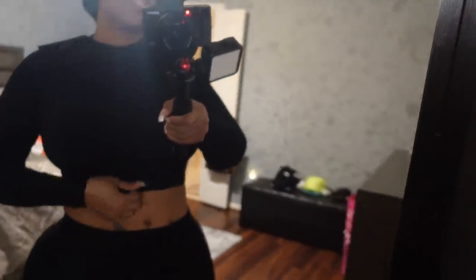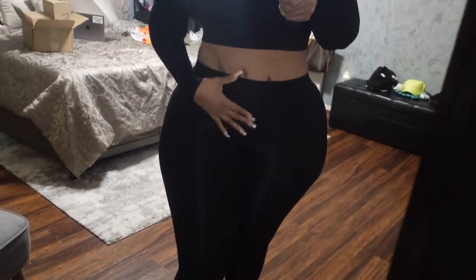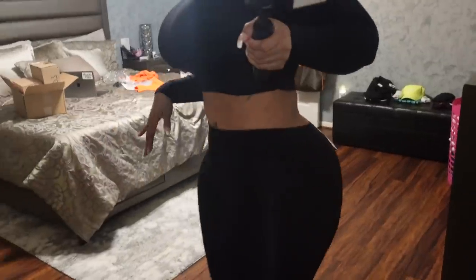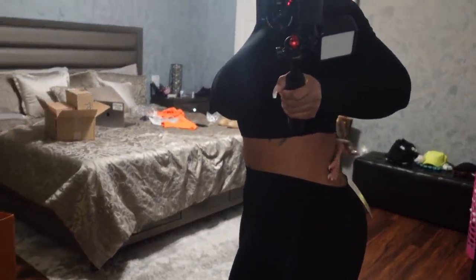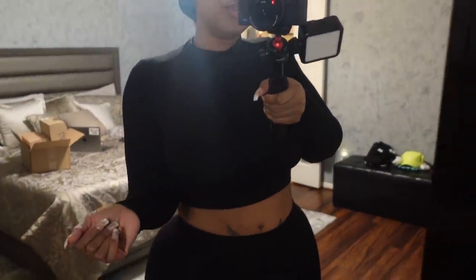All right, so this is the black set. I don't think I'm gonna keep it. The leggings are just not high rise enough. The crotch isn't saggy or anything, so this is just how much space you have. I guess I have a long torso and they're not high enough, and this is how they look in the back. No, I'm not keeping these. Even if I go up a size, I don't know if they'll be high enough. I like high rise to where it's covering my belly button and I don't have the top of my booty hanging out. So this is a no. This outfit costs over $100, so I'm not gonna keep something that I don't totally love. The top is super cute and fits good, but it's a no for me, dog.